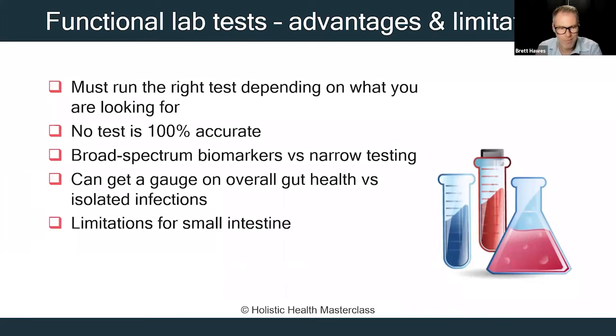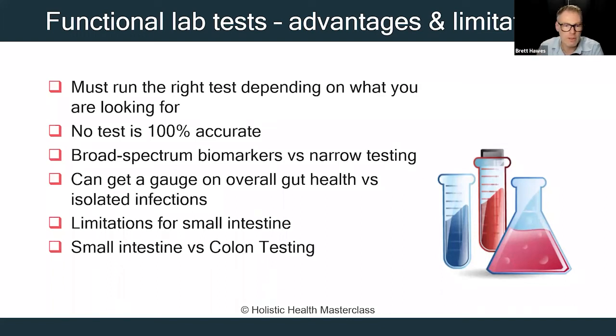There are major limitations for the small intestine, right? Very, very difficult to test because with a colonoscopy, it's even difficult to see what's going on there. But a stool test is, for the most part, only going to show you what's going on in the colon, right? And that sort of ties in here as well. And there's no real small intestine tests.